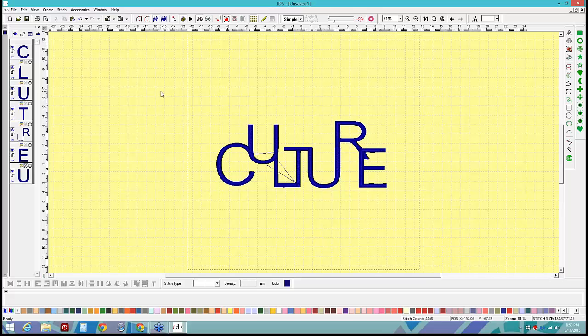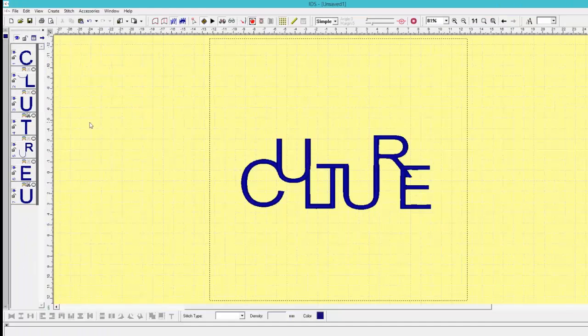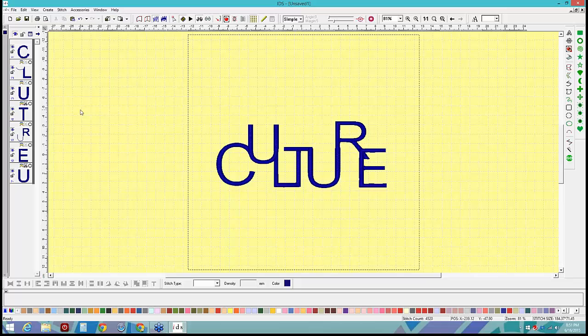And if I right click off to the side and I generate, or say go, the program recalculates my in and out points, and it makes a travel stitch here over to the L. Then it would come back to the U. And these three letters have no jumps to them. The reason that they have no jumps or no trims there is that the program's routed them so that they don't. Even though you have trimmers on your machine, if you can avoid trimming, it's a much more efficient and quicker design to stitch.